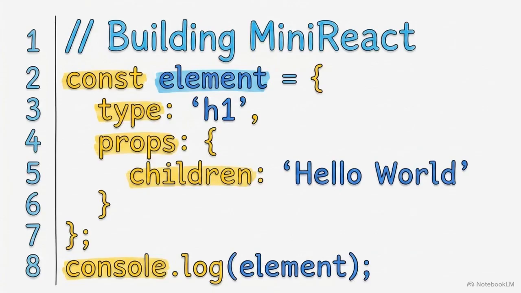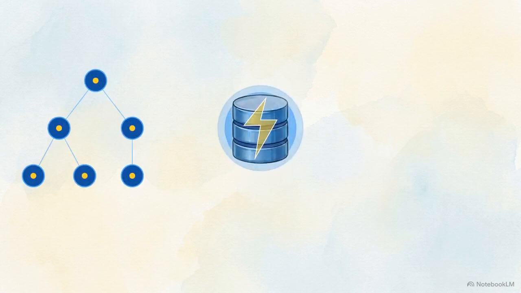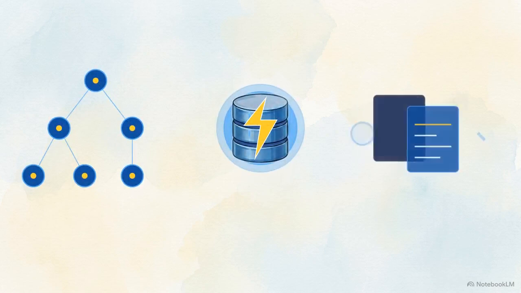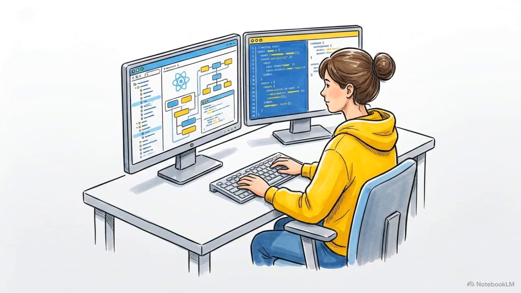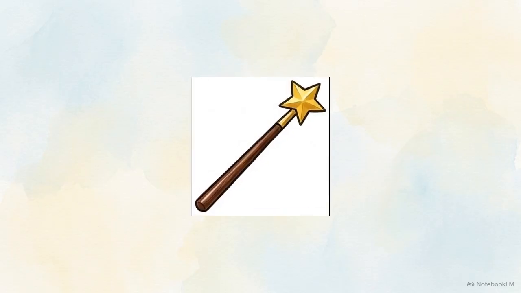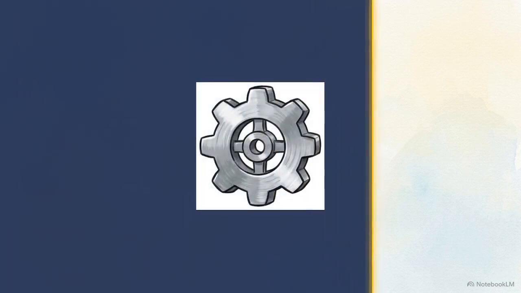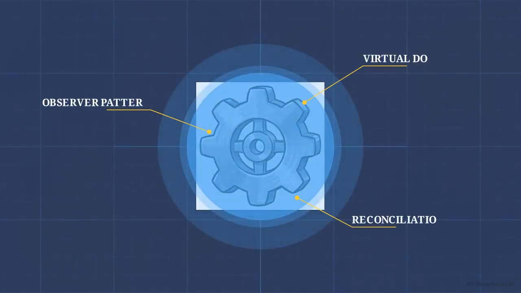To prove this, we are going to build a working, minimal version of React from scratch, using nothing but native JavaScript APIs. We'll code a virtual DOM, wire up a reactive state store, and write a diffing engine to sync it all together. Let's call it MiniReact. When you master the underlying browser object model, you stop being trapped by framework-specific syntax. The tools that once looked like magic simply become manageable engineering patterns you can control.